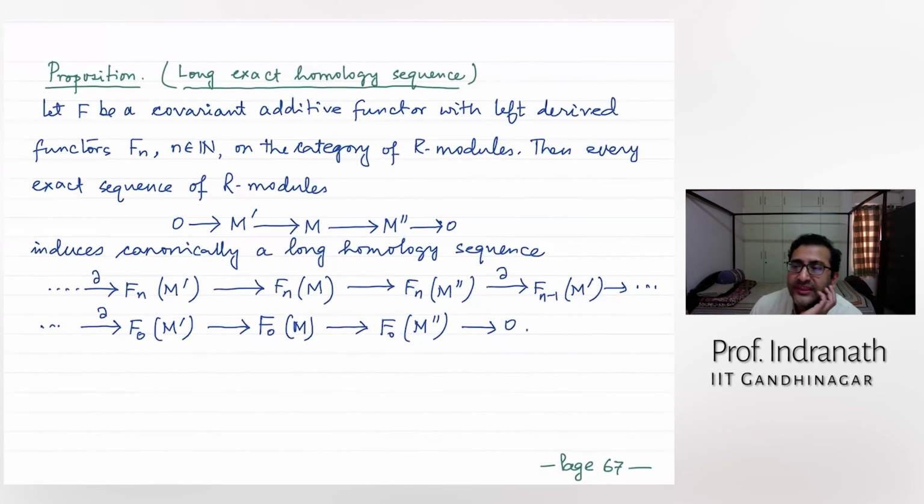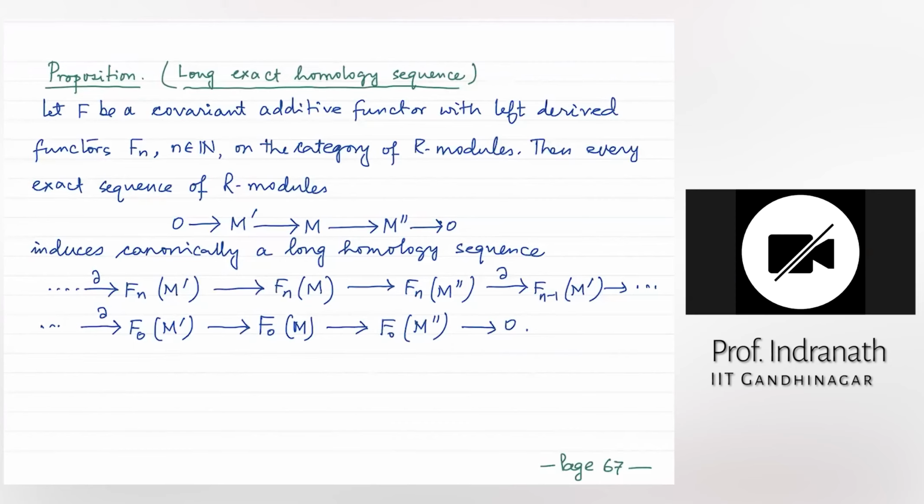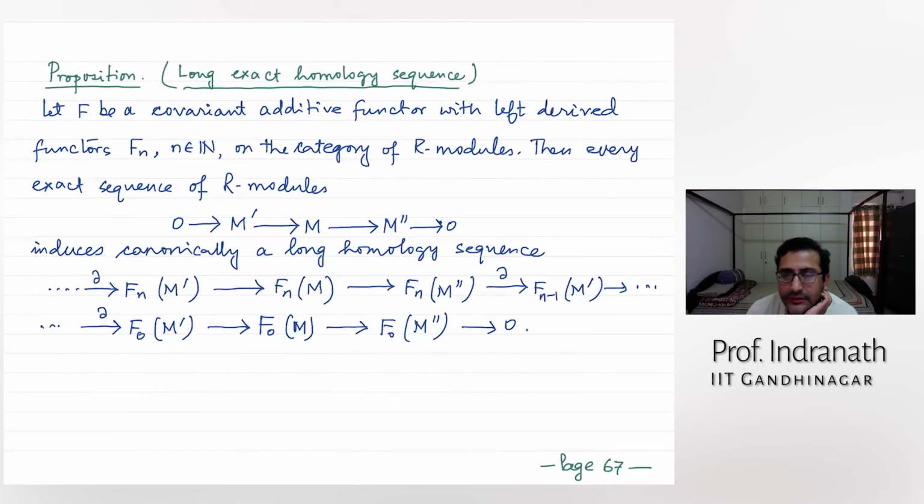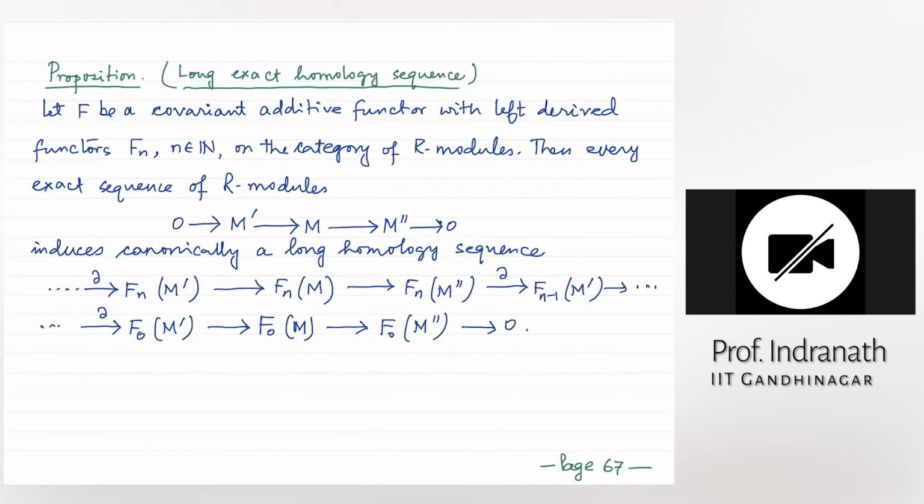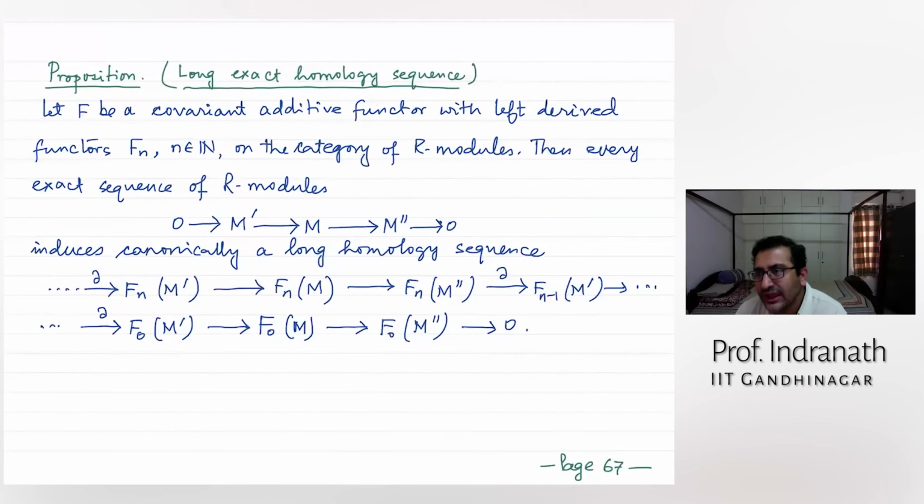Yes, please. In that proof, are you using some direct sum? So can you lose the property of additiveness of that functor? Right now we haven't yet used the direct sum. Can we drop the condition of additivity of that functor? No, it will not work. You will see why not. I am coming to that.